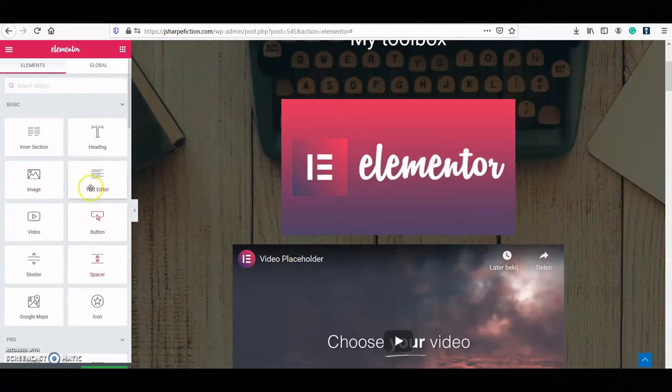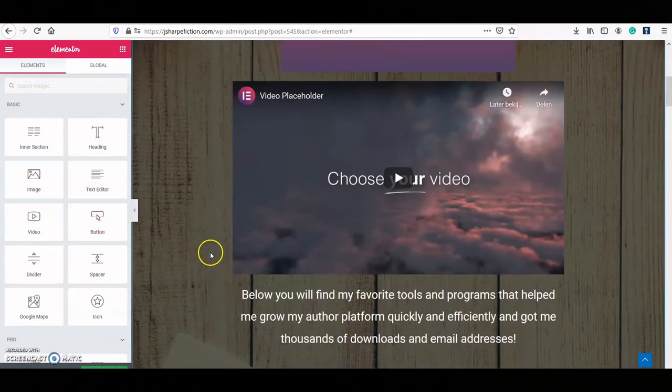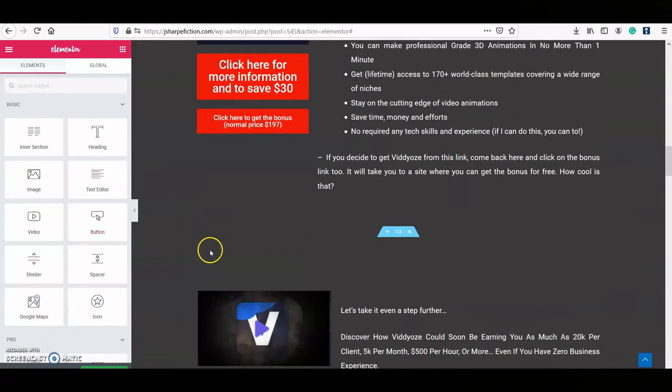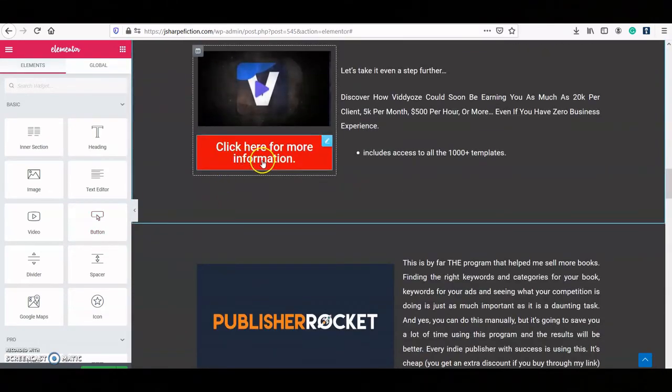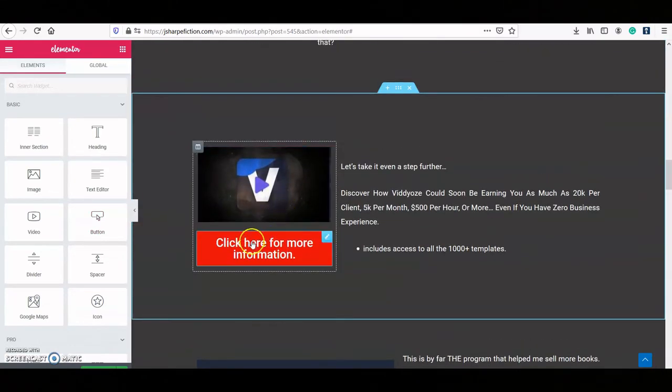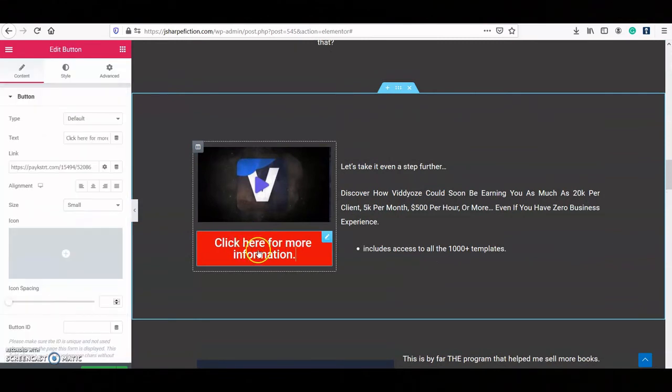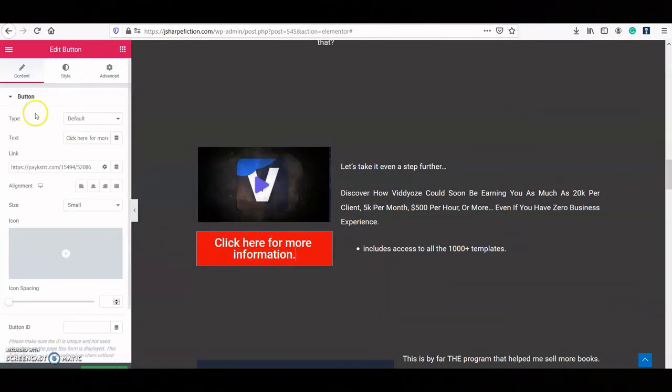This is the text, so if you want to change and edit the text. The button is, let me show you a button. This is one of the buttons. And the nice thing of these buttons is, let me click and open. So here, if I click open this button, I immediately come into these settings right here. And you can change the text. You can add a link as well.